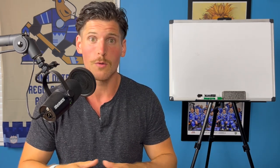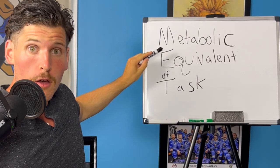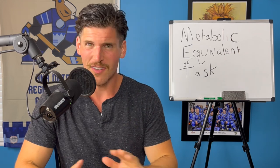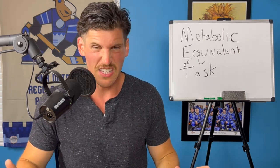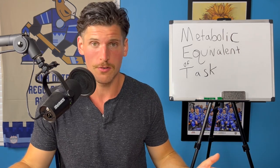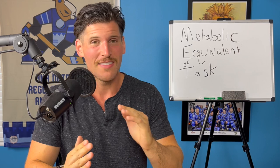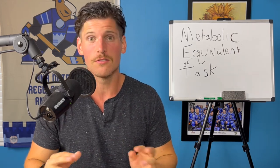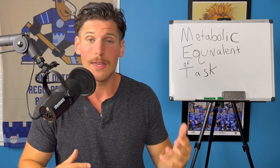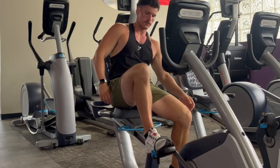First and foremost, we're going to talk about METs. METs are metabolic equivalent of task. What is that? If you're in a vegetative state, or if you're completely stationary, not moving, imagine you're in a hospital gurney, right? No movement whatsoever. You're going to have a metabolic equivalent of task of 1. That's you just simply existing. There's no activity going on whatsoever. Your body is just in regulation mode, keeping the lights on, keeping your internal organs functioning. Otherwise, there's no movement going on.